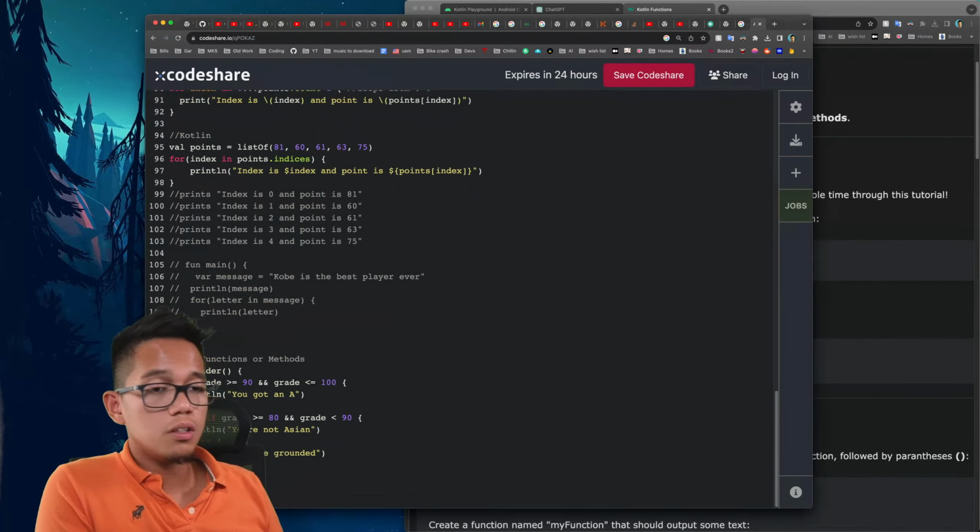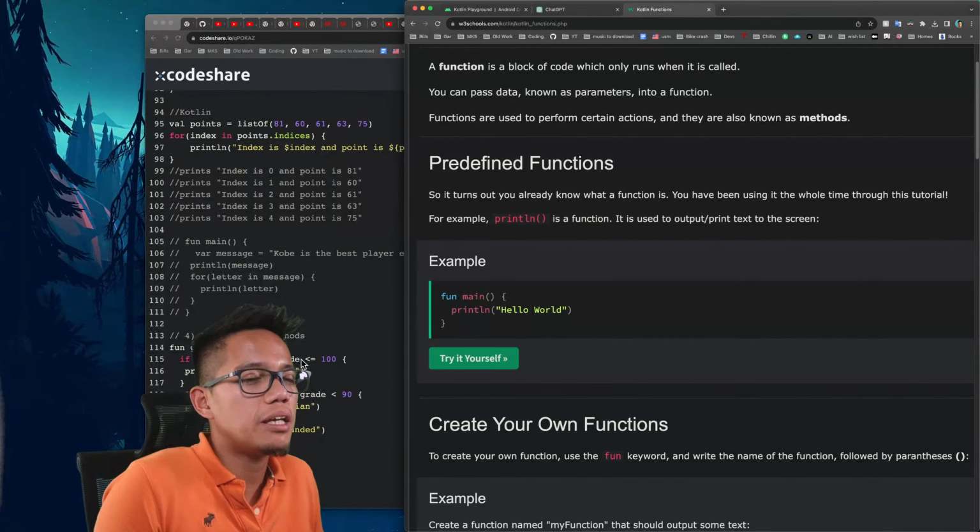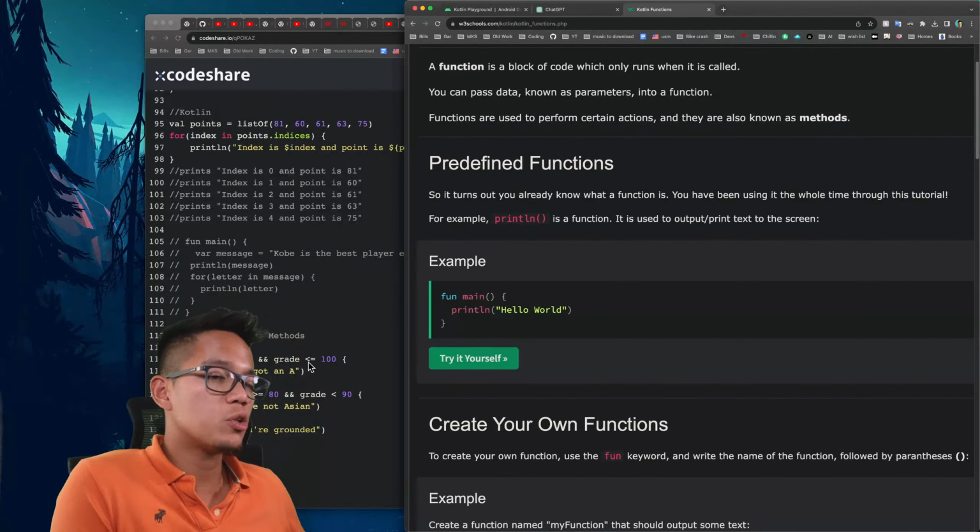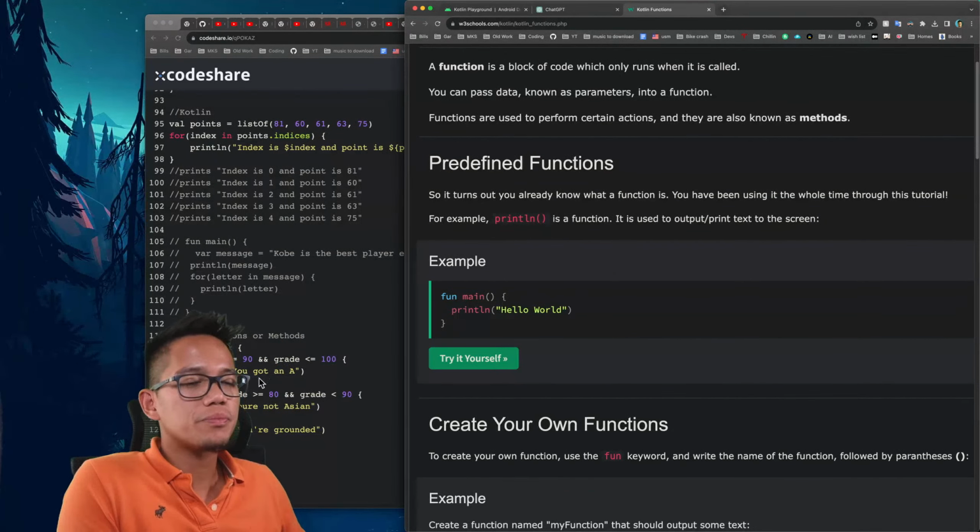Okay. All right. One more thing. Functions are supposed to manipulate data and/or return something.